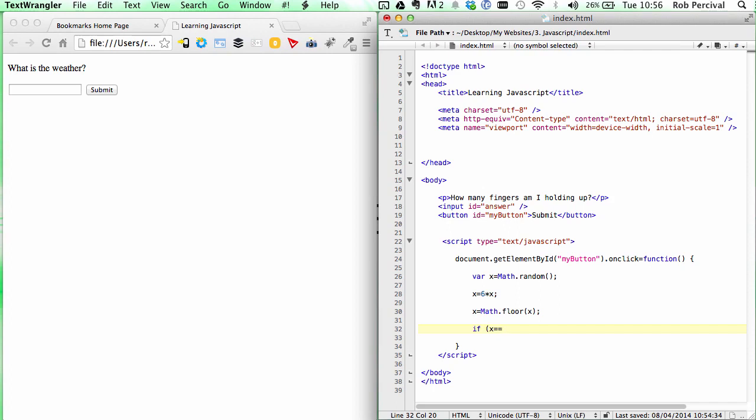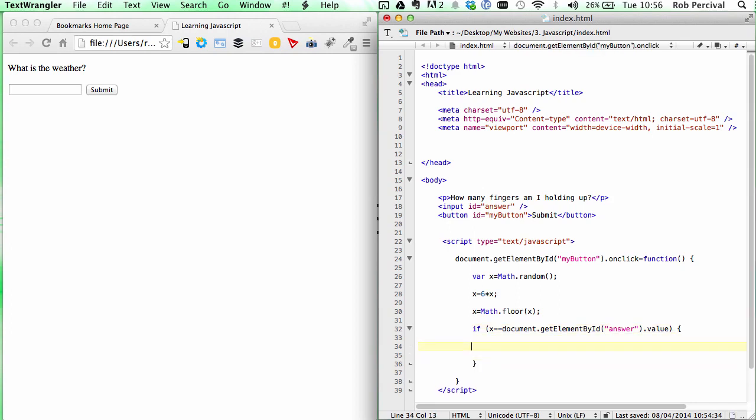If x is equal to, and remember we need the double equals here because we don't want to set x equal to something, we want to test whether or not x is equal to something. And we want document.getElementById("answer").value. So this now checks whether or not the input is equal to the random number.